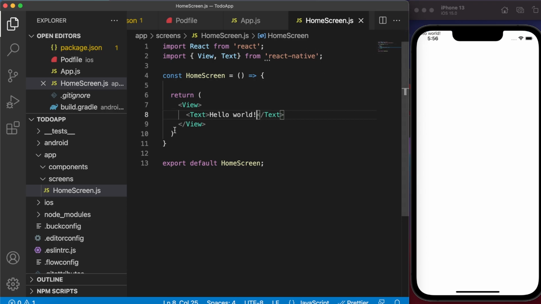But you might notice that it looks weird. It's in the top left corner. So this is where styles come in. To make your app display beautifully, we need to import StyleSheet from React Native.